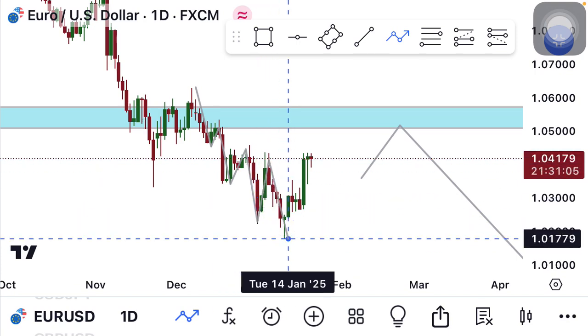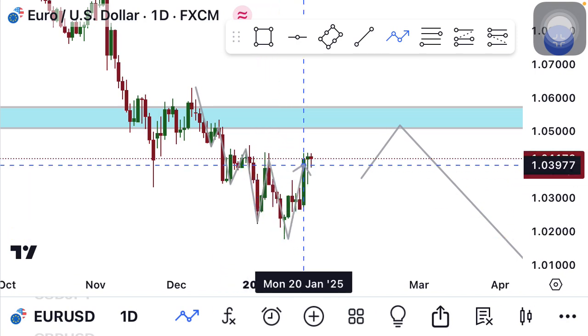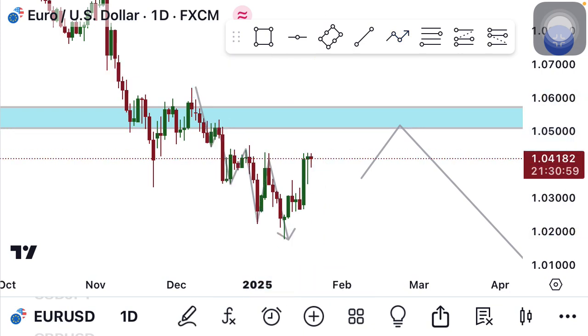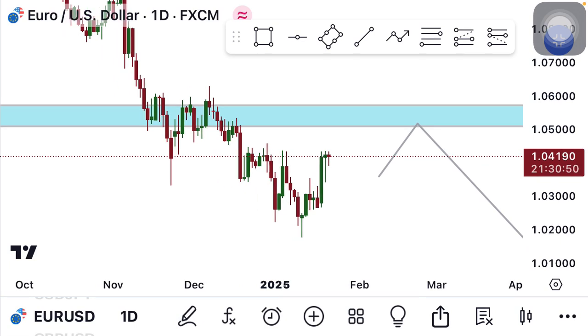So what are we actually expecting? Either something like this, but you can see price is actually heading all the way to this overall side. So whenever you see something like this, like I always say, it simply means that price wants to fulfill an area of interest, a technical level. There is nothing actually wrong with your strategy.